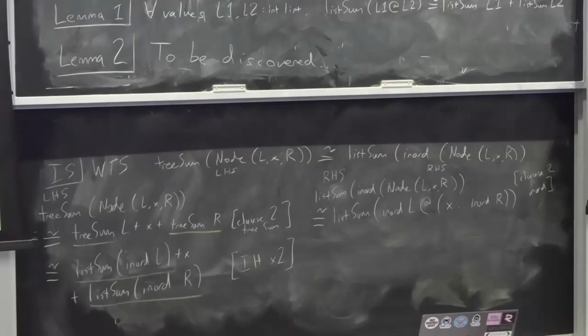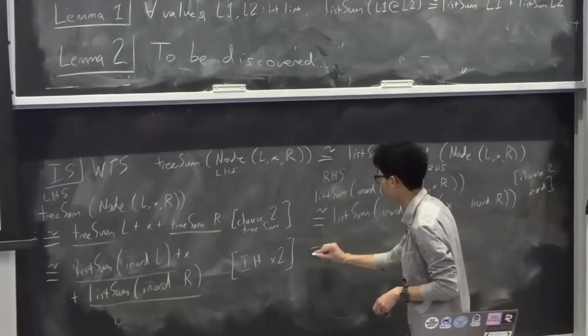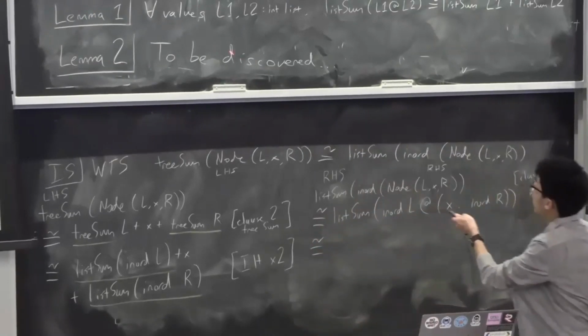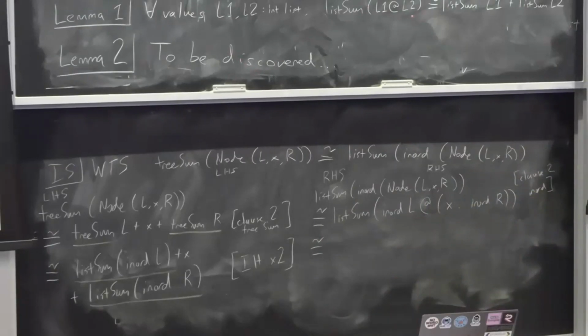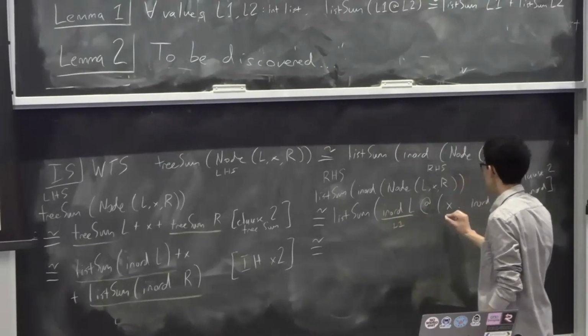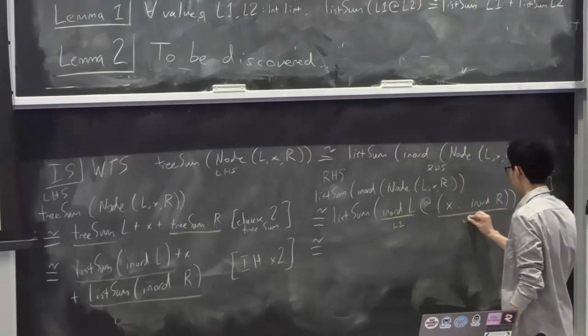Except we don't. This is going to be very subtle, but it will not be correct for you to step this. So actually, let's write it out. Here's what we want. We want to be able to say, oh, I have list sum of L1 append L2, and I know that's equivalent to list sum of L1 plus list sum of L2. So this looks like L1, right? And this looks like L2.